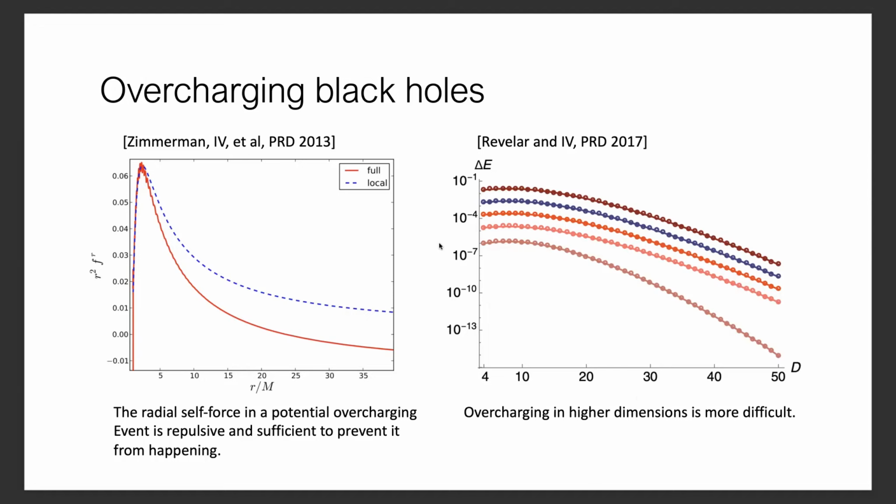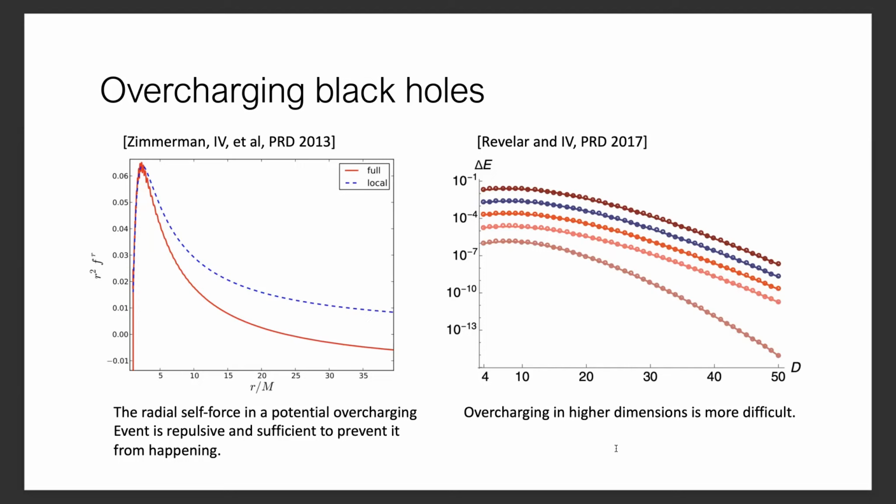We asked, well, okay, so now that we've sort of closed the door on four-dimensional overcharging, what happens if we considered higher dimensional black holes? And so Carl Revelar, who was a PhD student back in 2017, looked at this scenario where we imagined a non-rotating higher dimensional black hole, and we looked at, okay, what happens to the Hubeny scenario? What is the impact of these extra dimensions on the Hubeny scenario?